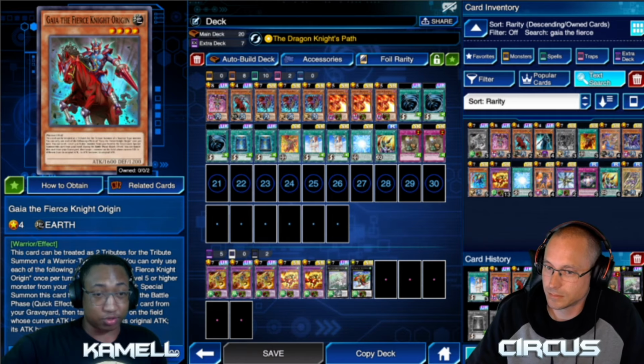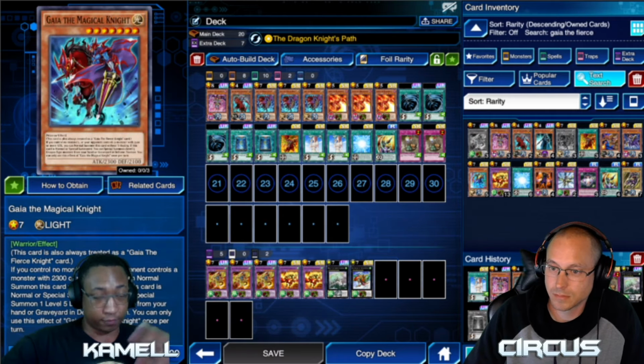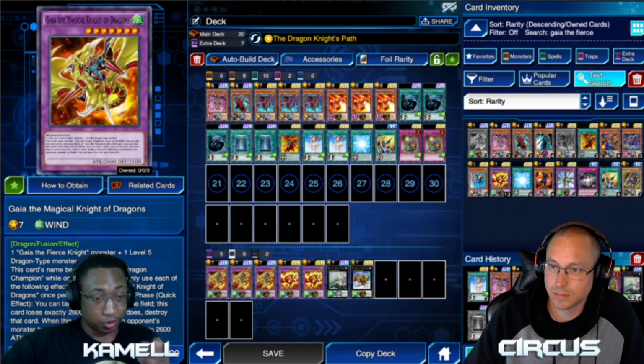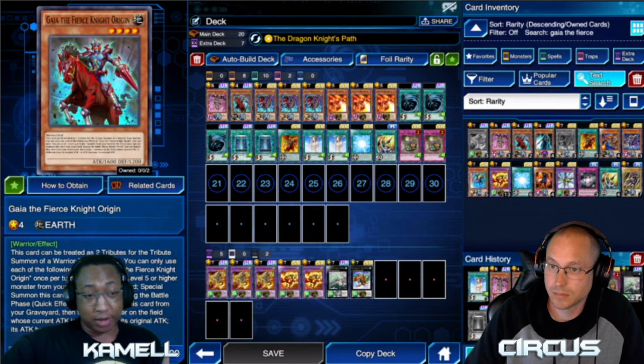So, this card is actually pretty nice for a couple reasons. One, Galloping Gaia lets you reveal a Gaia the Fierce Knight or search a Gaia the Fierce Knight. So this card is searchable and revealable by this card's effect because its name is Gaia the Fierce Knight. It is also usable as a fusion material for both of these fusion monsters because its name is Gaia the Fierce Knight.